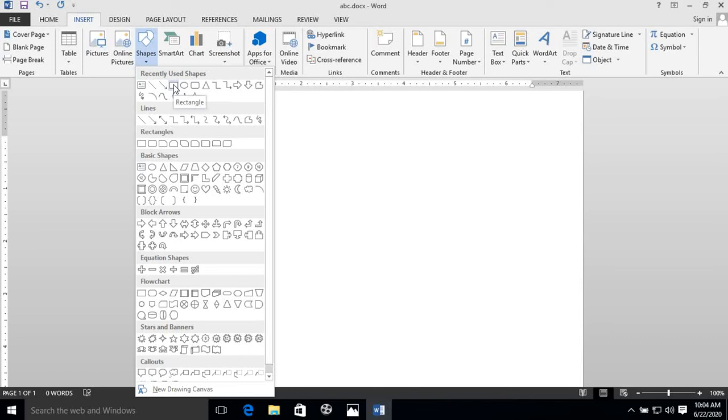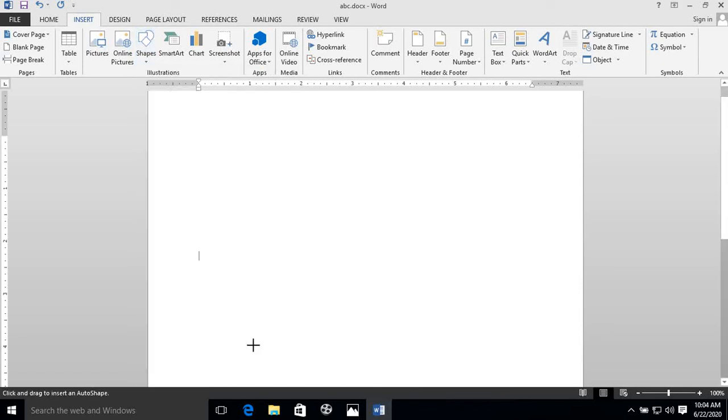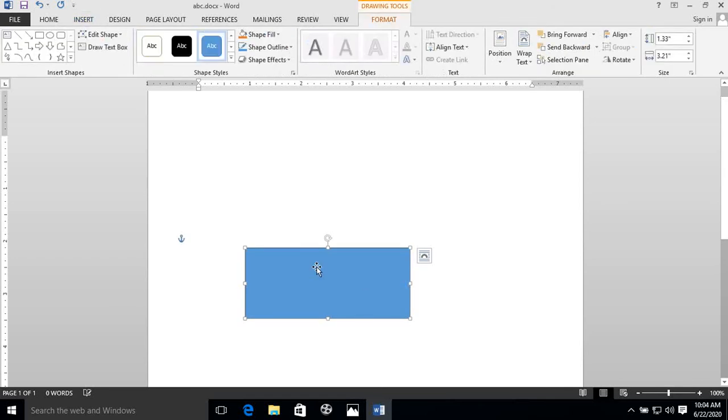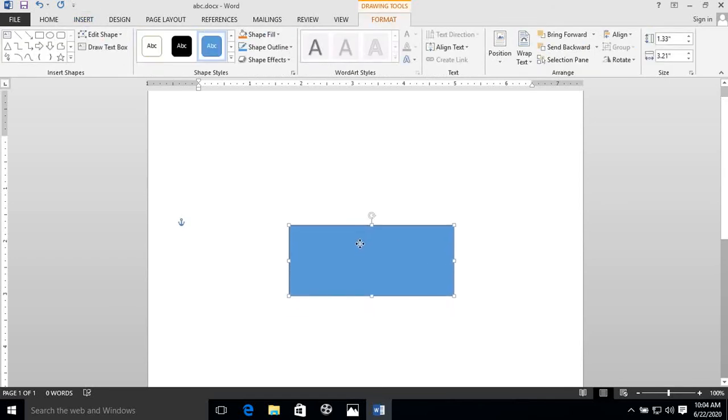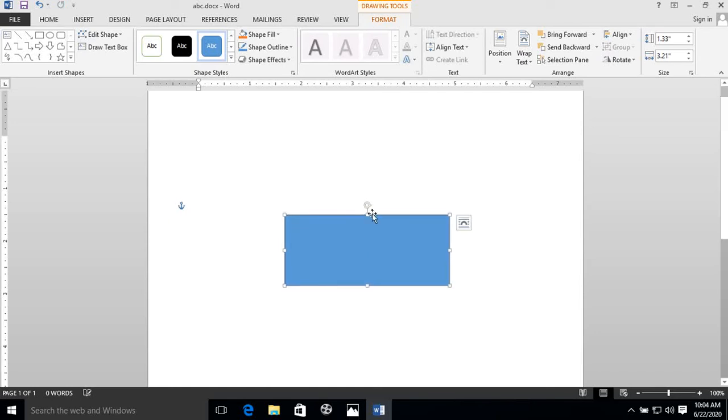So select Shapes, and inside the shapes select Rectangle. You can place that rectangle anywhere, and later on you can adjust the size of the rectangle.